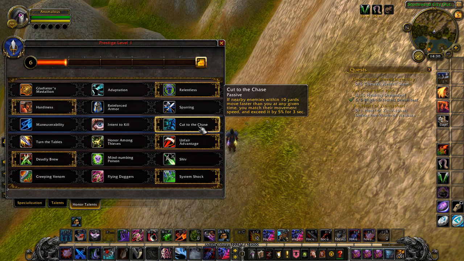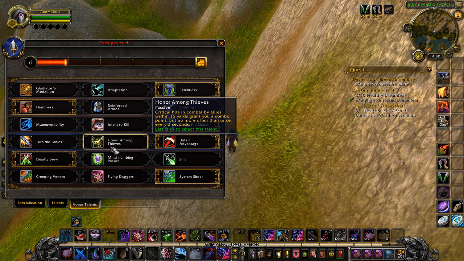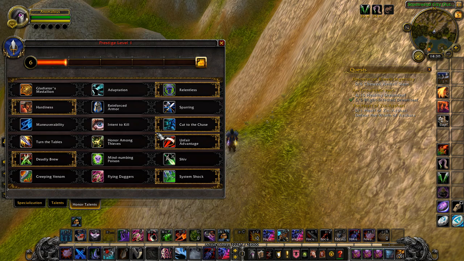You exceed the target's speed by 5% at each given time that they move faster than you. Unfair advantage is here the choice, it's cookie cutter. You always use unfair advantage, you don't use honor among thieves or turn the tables ever.